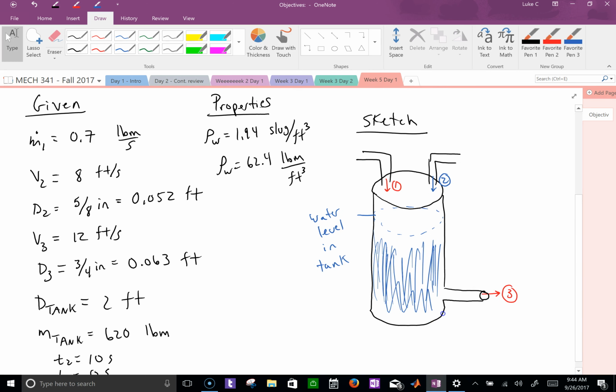So we're going to find three things: the mass of the tank at 10 seconds, and the velocity of the top of the water level. And then we'll find the height as a function of time, which is your differential equation. So why don't we just put find here, and then I can scroll down. The mass of the tank at 10 seconds.